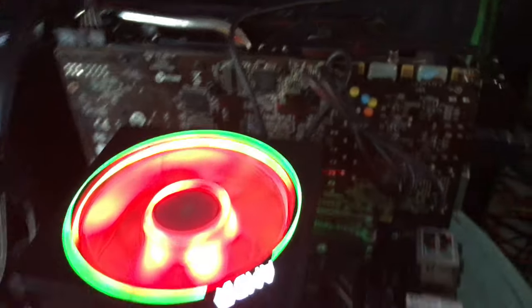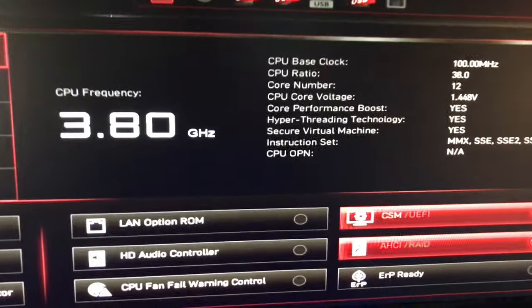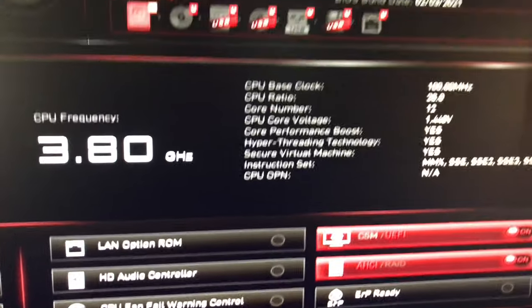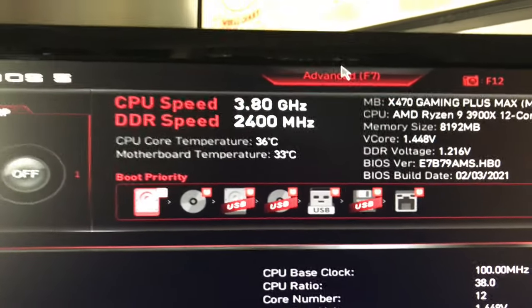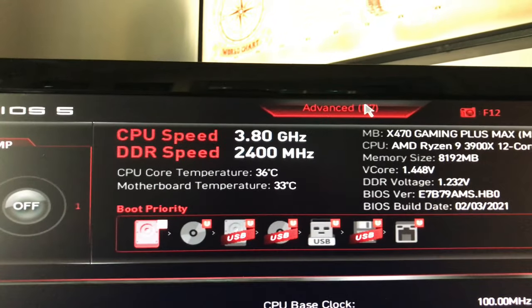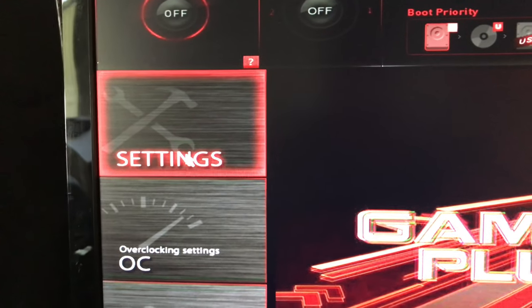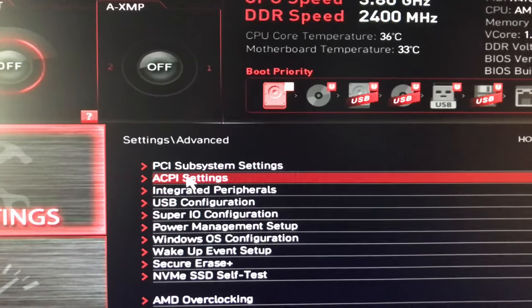So here's what you do. This is the MSI BIOS. I love the MSI BIOS, mainly because I know it now. It comes up, this is your default page. I go into advanced. Let's see. We go to settings. And right off the bat, go to advanced.